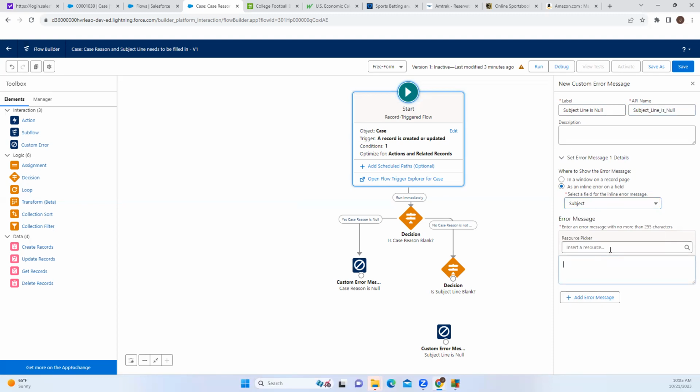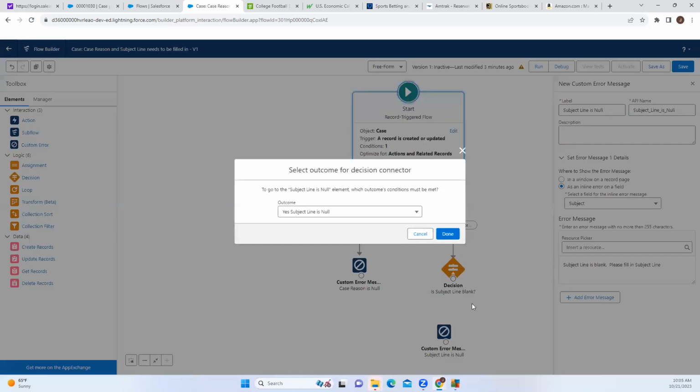Subject line is blank. Please fill in subject line. And what I want to do is connect these two. Yes, subject line is null.